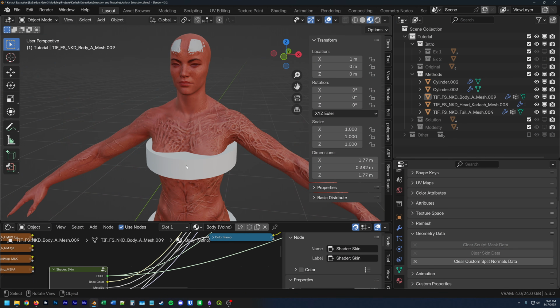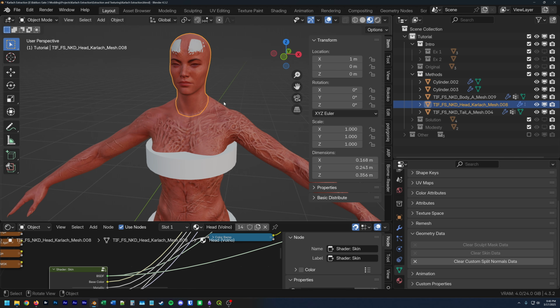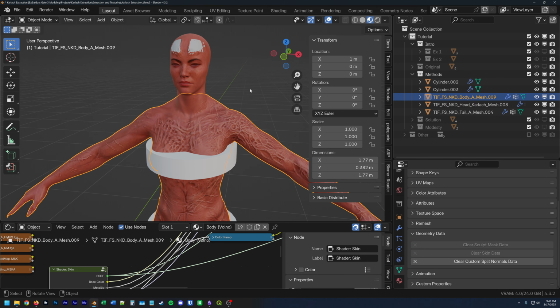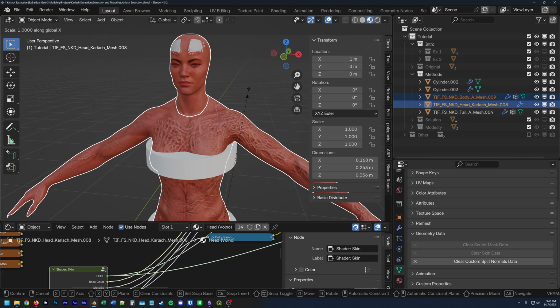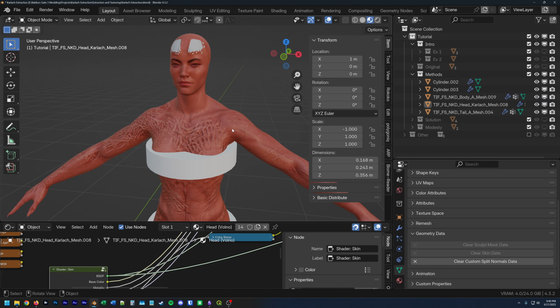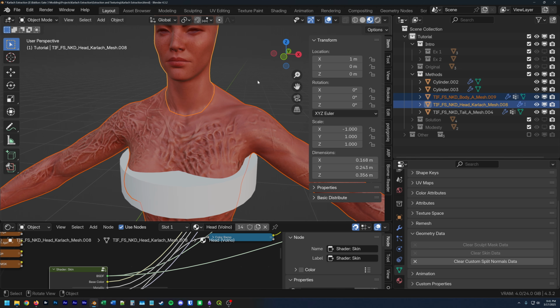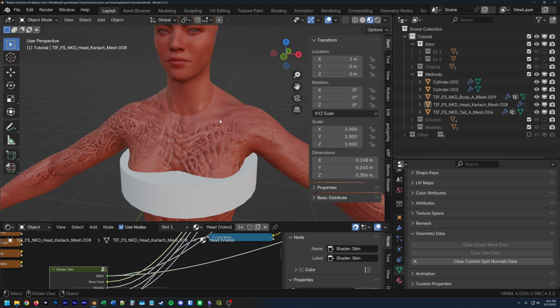And you won't be able to just flip the textures either because the UV maps are not symmetrical. That might work on something like the face, but that won't work with the body. So if we just need to flip around the x-axis, why don't we just try that? So let's scale x -1, and now she is in the right orientation. We don't have the seam yet. And let's go ahead and apply the scale, and we get our seam back.